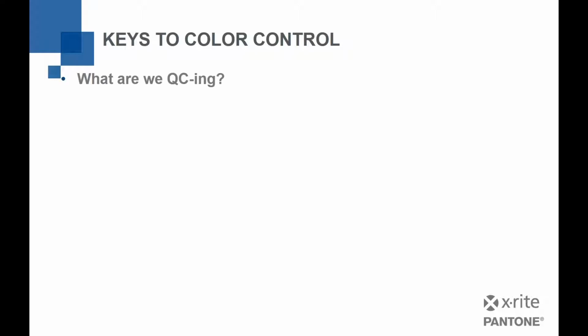So first question is, I kind of made up a word here, but what are we QCing? What is it that we're trying to control? Far field color, what the customer sees, I call that product QC, right? So in that case, the measurement of the shingle in that aperture where it's averaging all those colors together is the right thing to do. The measurement of whatever it is we're producing. The vinyl siding, should we be measuring the backside that's smooth simply because it gives us a more repeatable measurement? My response would be no. We should be measuring the embossed textured side because that's what the customer is going to see.